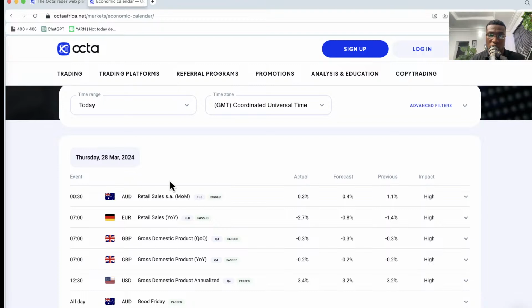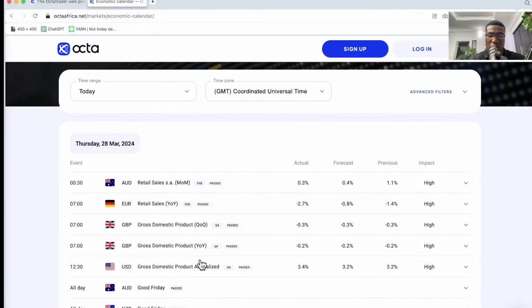So the retail sales, we're going to start with retail sales, refers to the purchases of finished goods and services by consumers. And the retail sales is a very important economic indicator because it reflects the overall spending behavior of consumers. And if you look at the GDP, the retail sales is a significant component of the GDP. Now, why is the retail sales important to you as a trader? It provides you as a trader insights into the state of the economy. It also reflects consumer sentiment and purchasing power. These are some of the importance of the retail sales.